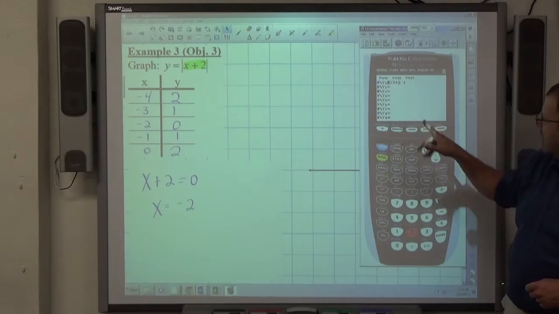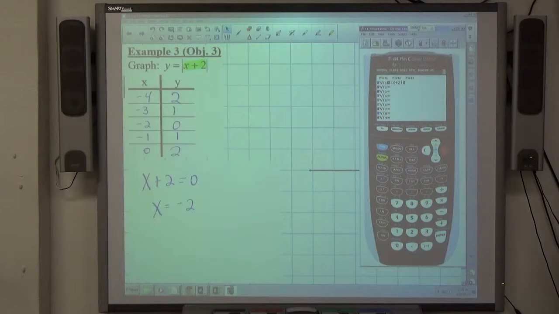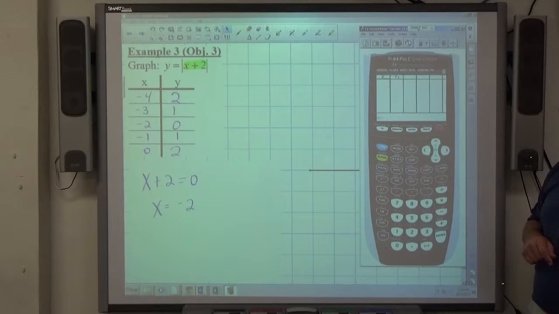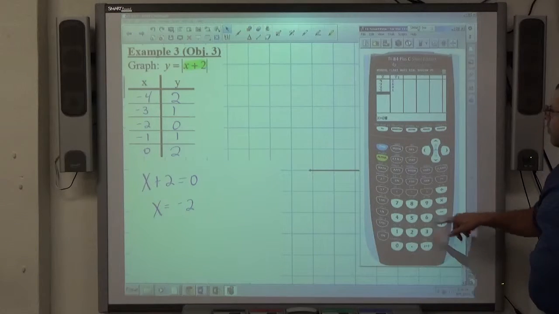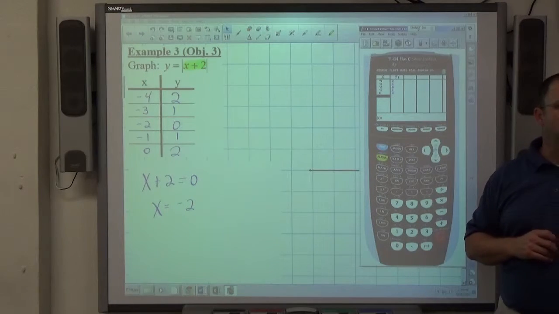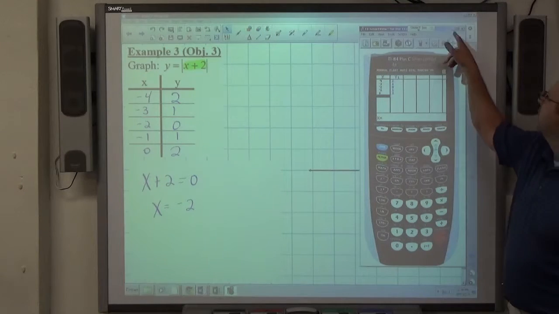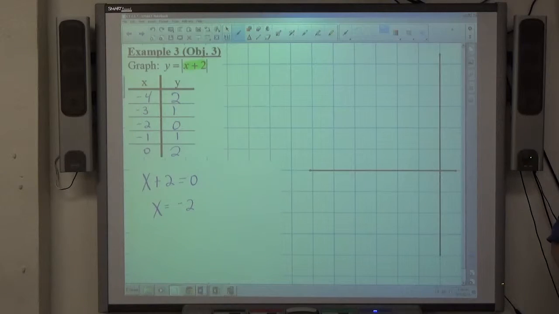And then I'm still inside the bars. If I press to the right, now I'm outside the bars. So if I had to type extra stuff, that's how you get outside the bars. And then again, if I just come over here and enter my data in my table, my numbers are negative 4, negative 3, negative 2, negative 1, 0. It will evaluate those for me. Again, for this, hopefully you would be able to do it without doing that. But in this case, just know that you can use your calculator to evaluate absolute value also.